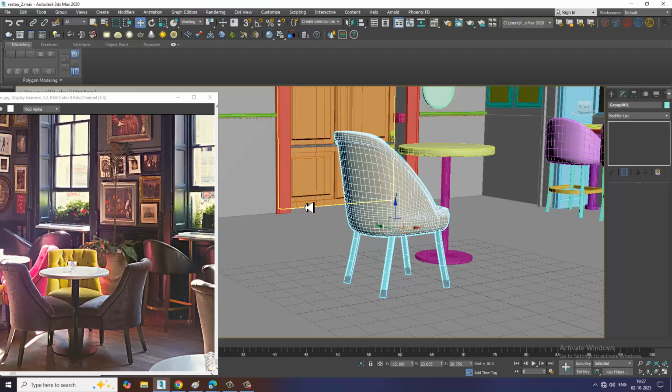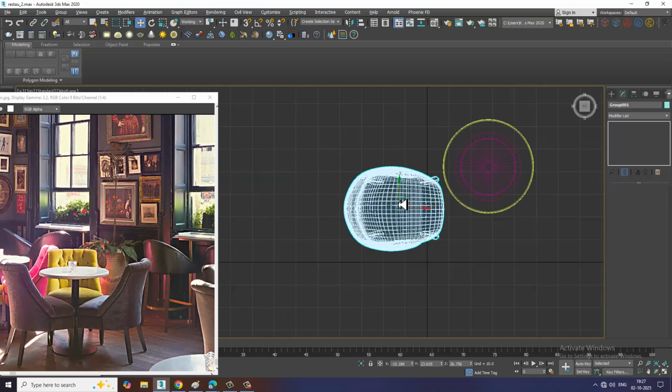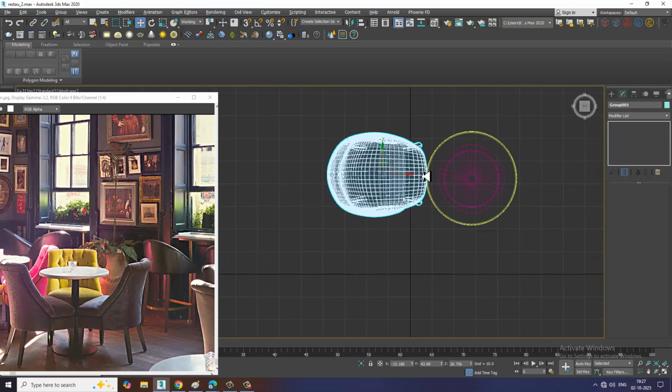So let's go to the top view. I'll just place it in this way.